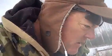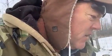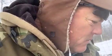Let's see if I can find some in this pile right here. It would kind of look like, well, that's the end of it. You can kind of see where it was. There was a head on there. But they go through with a combine and they take off all the heads, and that goes in a hopper on the combine, and then they offload that onto trucks and make bread and animal feeds and whatever else they're going to make out of it. But the part that's left over is this. It's the stalks. It's straw is what it is.